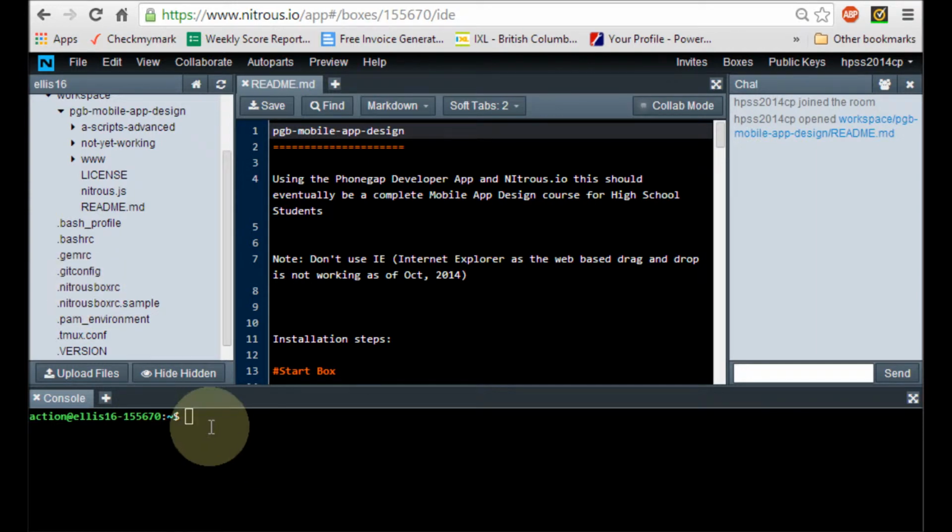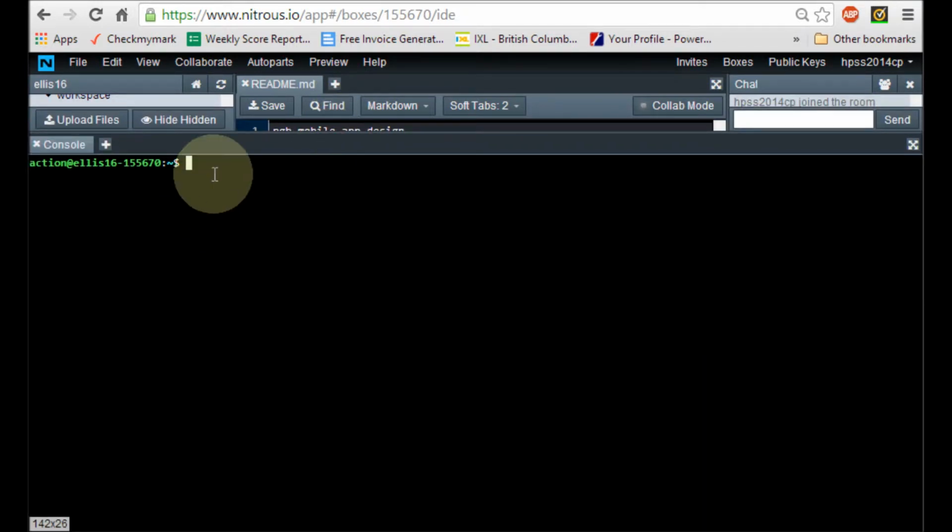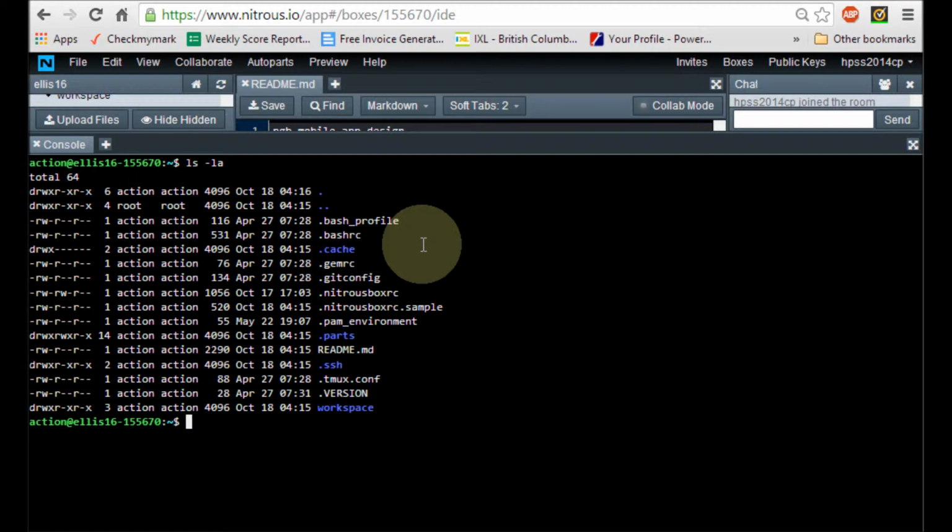There it is. And you can tell it's here by, I'm going to have to move this way up high. If I do a list command -la, there's one fancy Linux command. It shows you there's .nitrousbox RC. We need that to be activated so it can be run automatically.